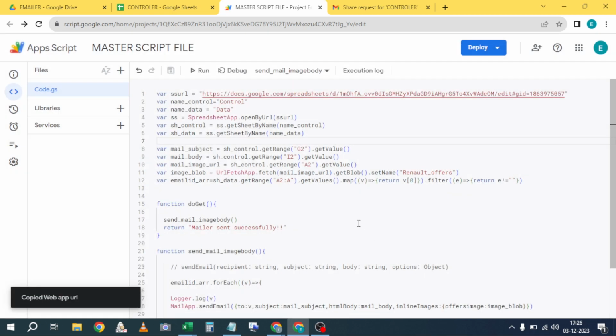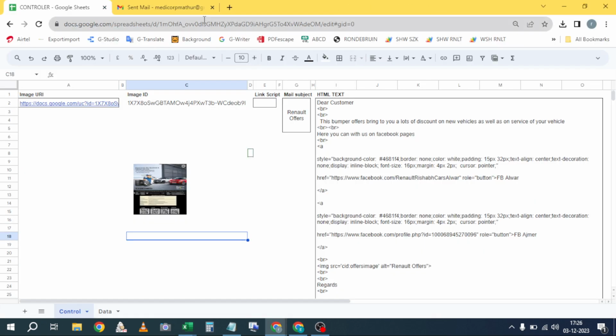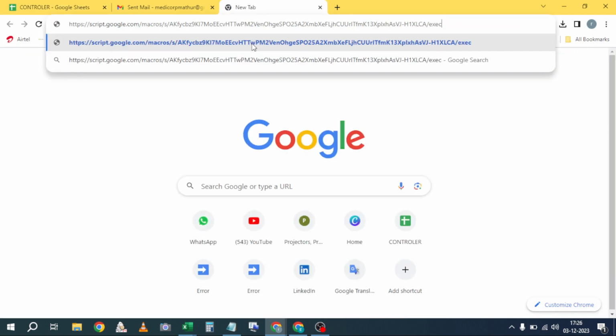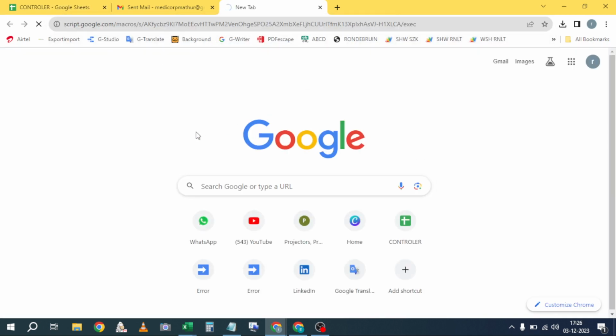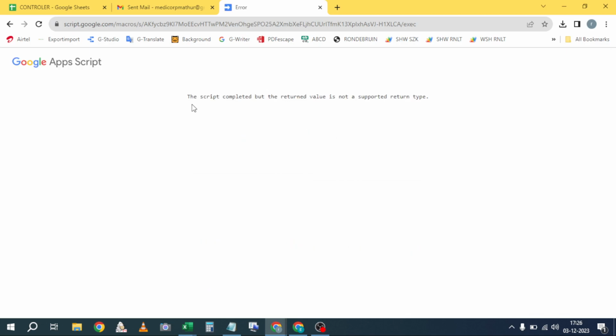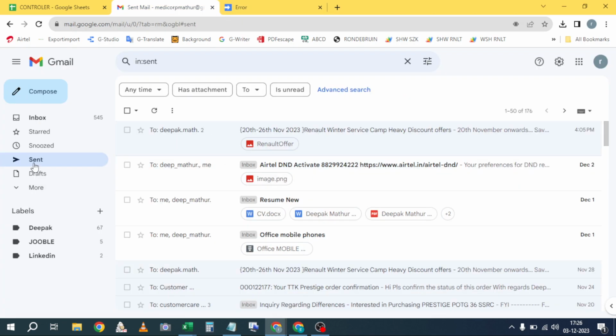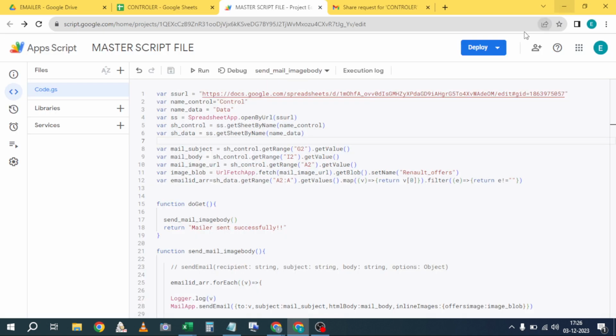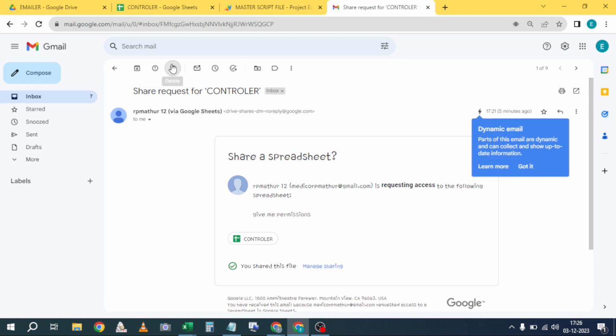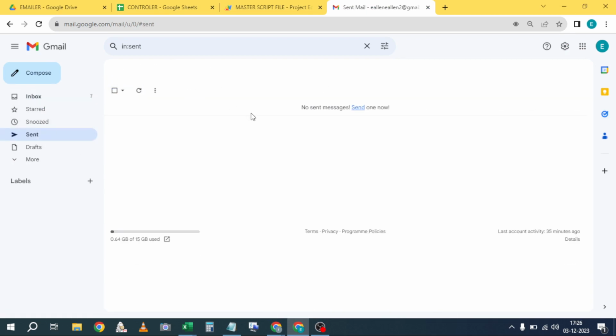Copy. Come to this place. Run it. It did not do anything, but the mail has been sent. The mail has been sent, but this time it is not using this email ID. You have to come to this email ID and check whether the mail has been sent or not.